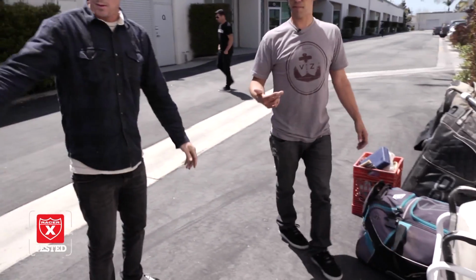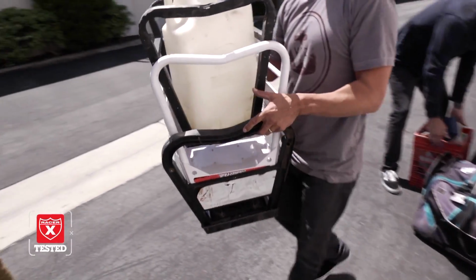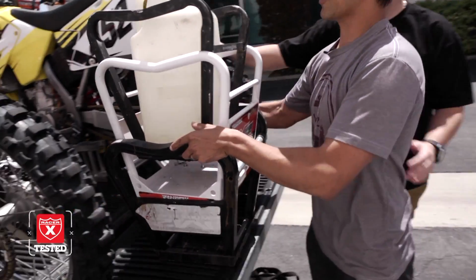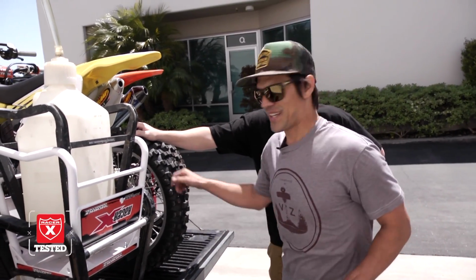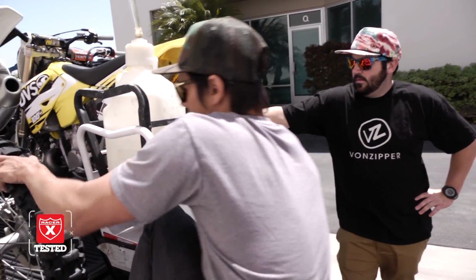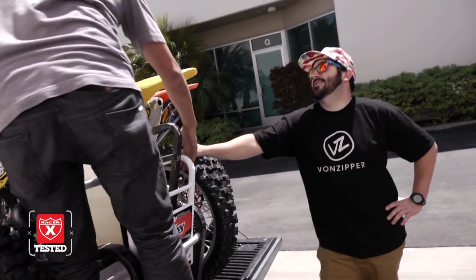So the next step is stands. How many people have said, "Oh, hey, I'll bring my stand," and then you have like 2 triangles and you're all trying to fit your forks when you get to the track, sharing a stand, and it really sucks. Especially on a tight chain.